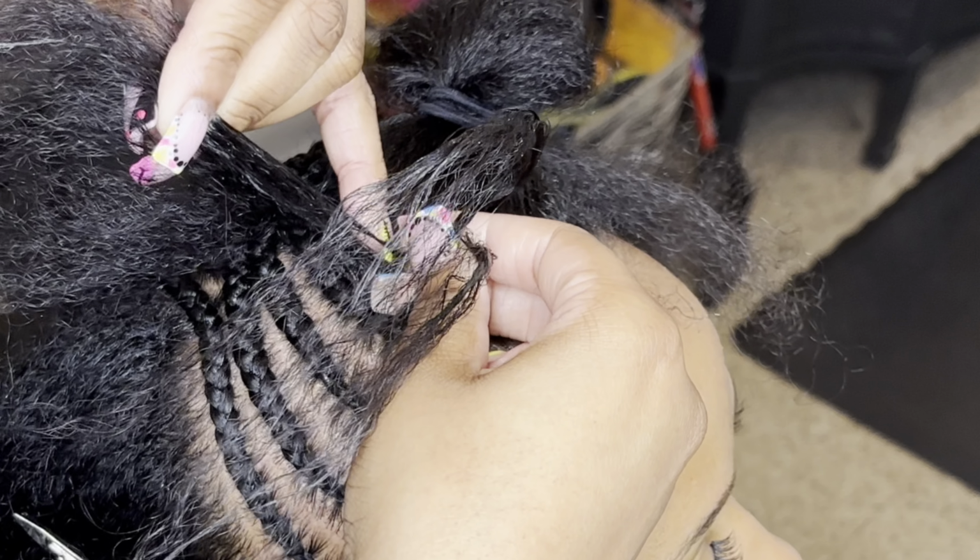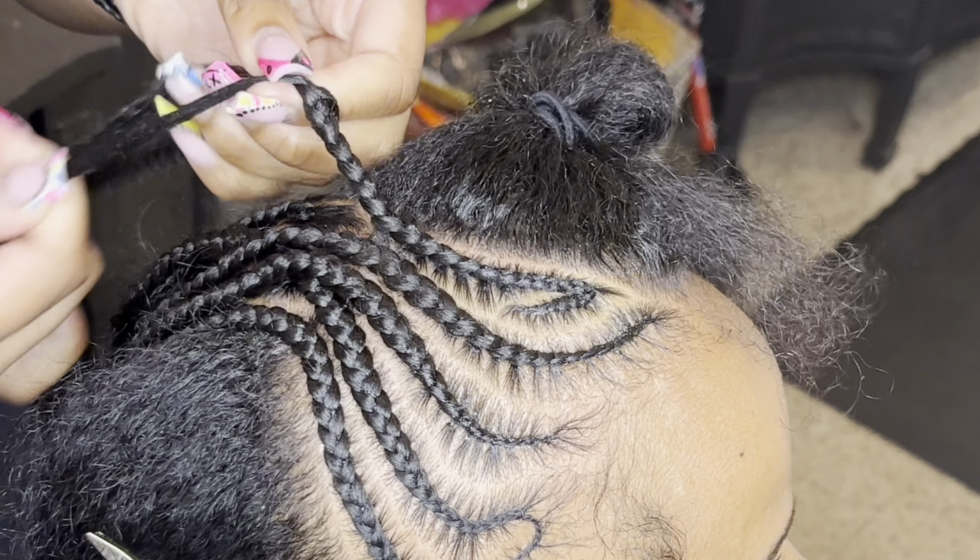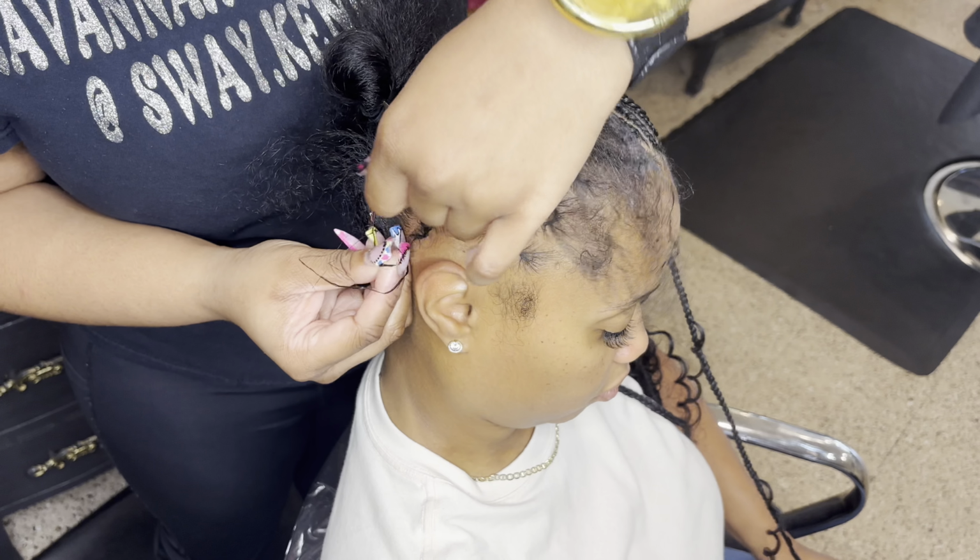And if you look at the base of her ponytail where I did those half circles, then you can see that all of those braids are fitting really nice into that section.